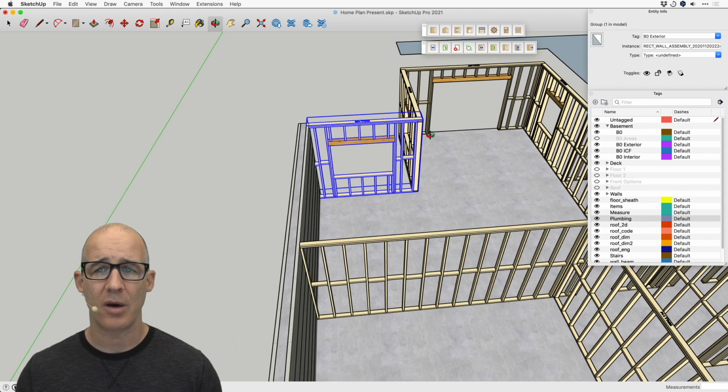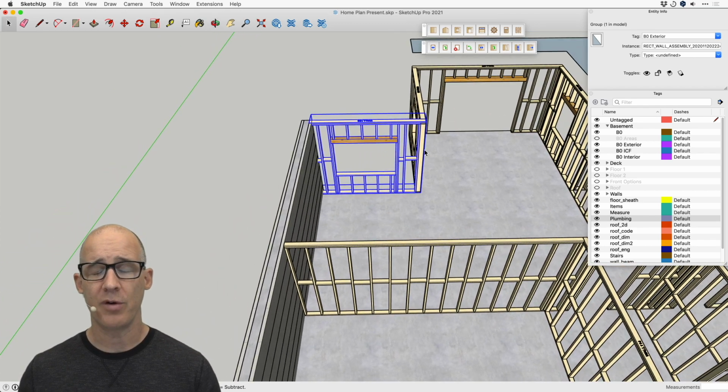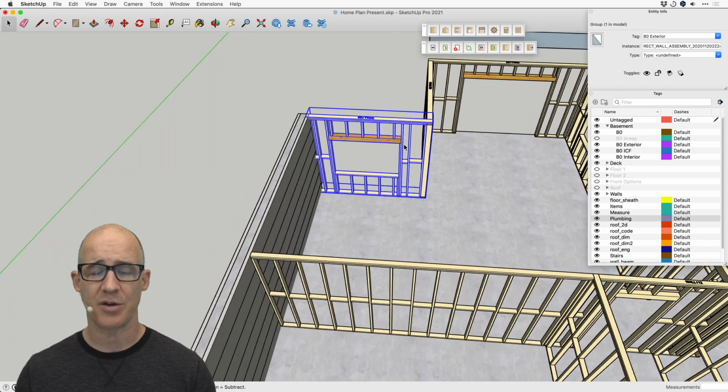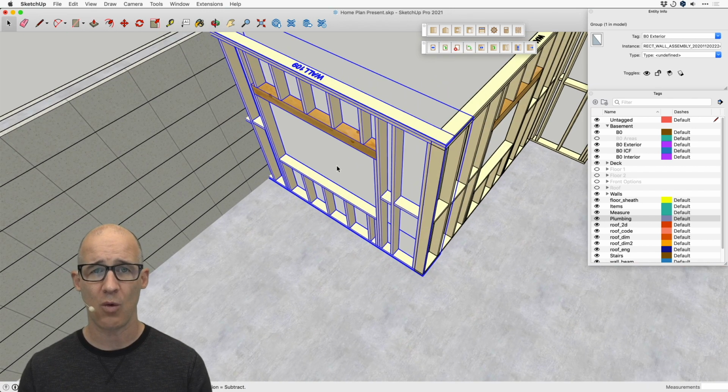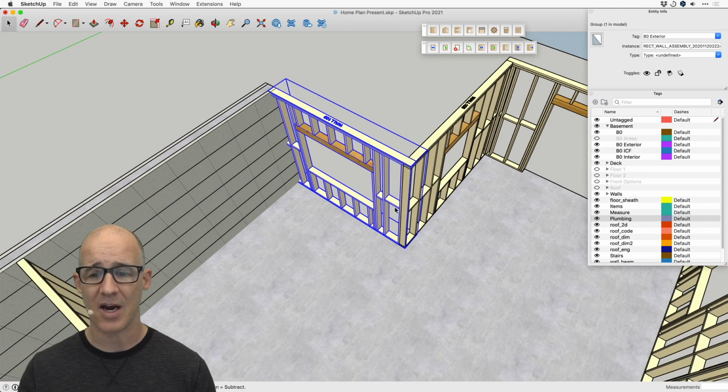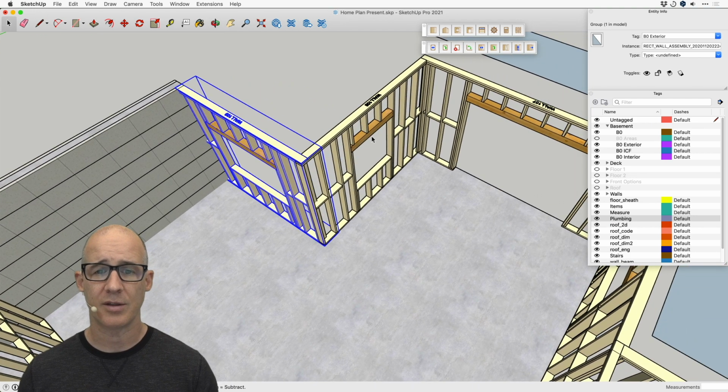Let's talk about modifying your walls, moving them and extending them. There's two ways that you can move a wall with the Medeek plugin. And moving a wall becomes super important in your floor plan because you're constantly adjusting things as you're trying to dial things in and get the budget in line and so forth.